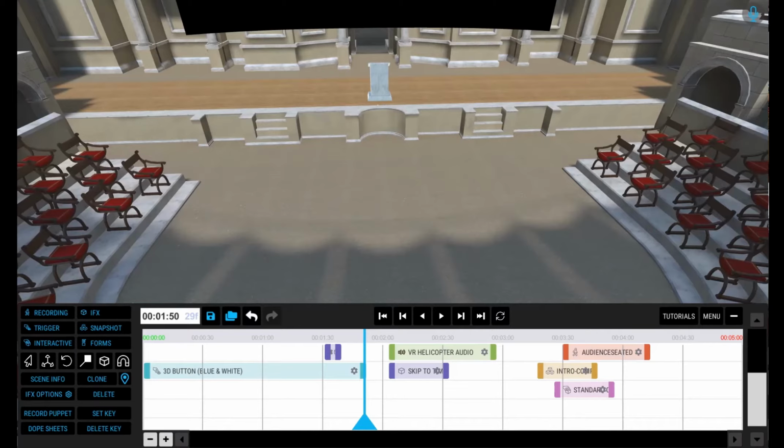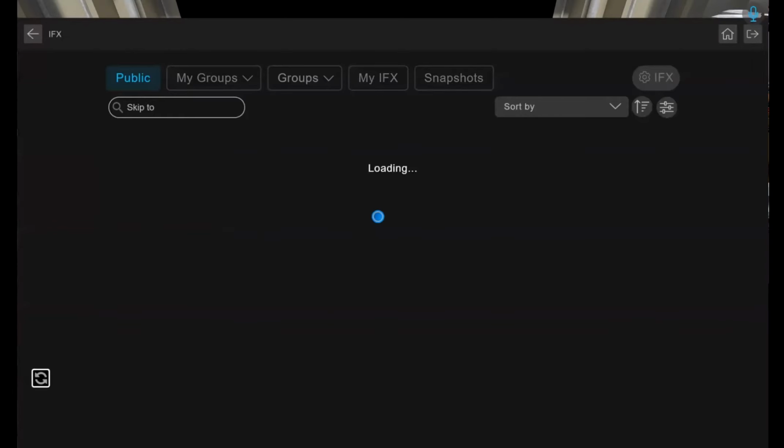If a creative community were to take root in Engage, the IFX library would probably have to be a little bit more robust in its search functionality. Even right now, there's so much in that library that it can be challenging to find exactly what you're looking for, and the phrasing. And if it were to grow exponentially, then it's not a trivial thing to make that practically accessible to people.